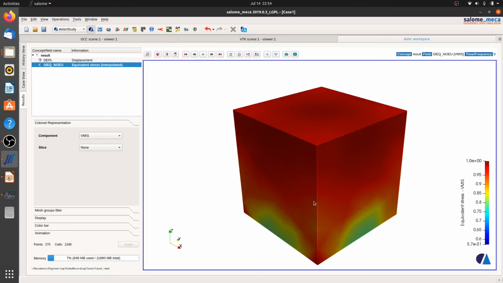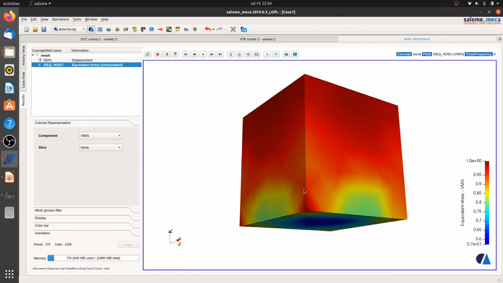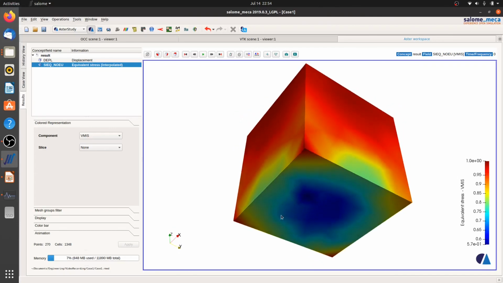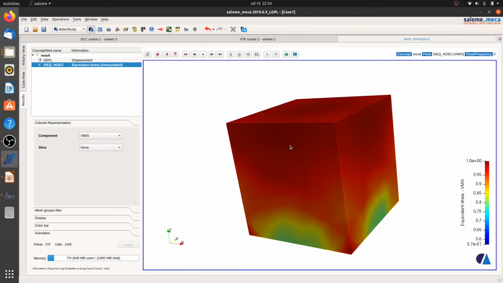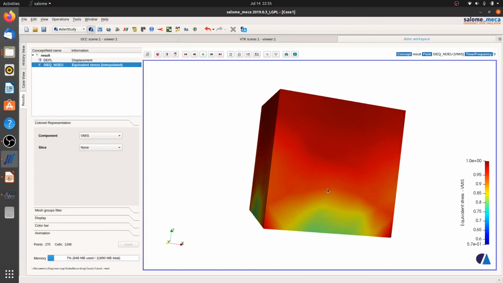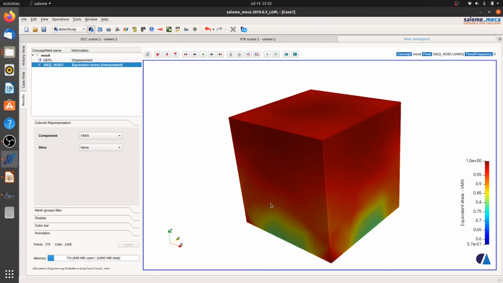Conduct a finite element analysis of this 1 meter cube with pressure of 1 megapascal on top, but change the degrees of freedom of the bottom face somehow, so that the entire cube has the stress of 1 megapascal. Now what to do, how to do it, I'll leave it up to you, and you need to tell me how you are going to get the stresses of 1 megapascal in the entire cube.